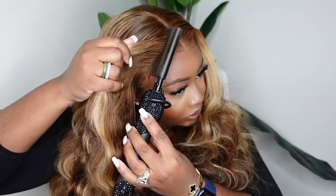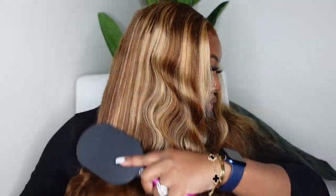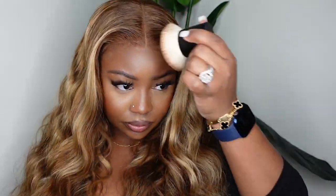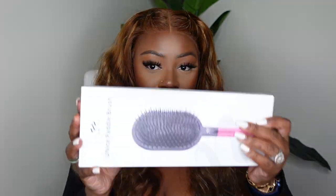As far as the hair goes I definitely like to wear it in its natural state. The body wave definitely body waves with Eunice — they do a great job with the texture so you really don't need anything at all. The paddle brush also came from Eunice and the hair is beautiful. I just went ahead and retinted the hairline so everything matched perfectly. This is the finished look and I love it. I like to just switch it up so that even if it's a bust-down middle part, we give something a little bit different each time.